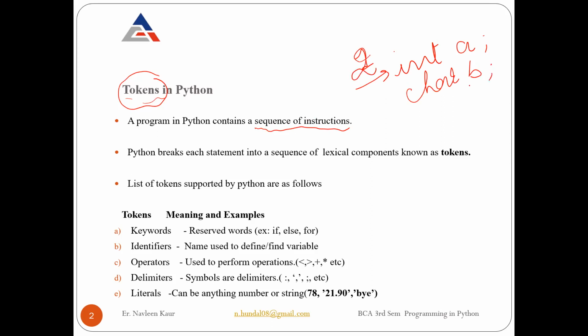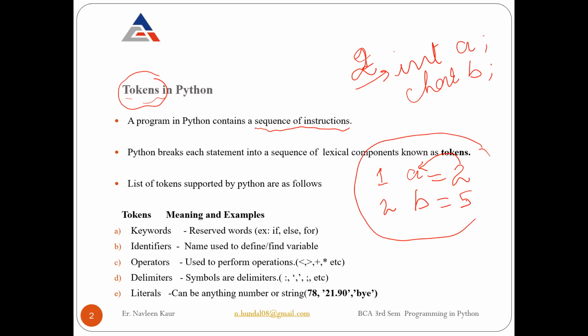But as we are talking about Python, in Python there is nothing like int a or char b. You just write the variable name and then give it a value. For instance, if I give it the value 2, then 2 will be assigned to a. This program is made up of one instruction in total. If I write b and assign it the value 5, that is the second instruction. So a program is made up of instructions in a sequence, in a line: instruction one is a equals 2, instruction two is b equals 5.